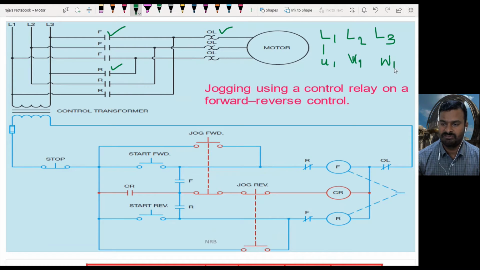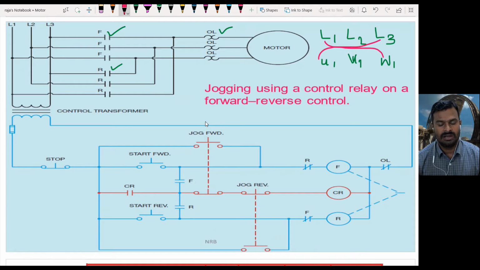If you connect in this fashion for achieving the forward rotation, and you want to achieve the reverse rotation, you can connect L1 to W1 and L3 to U1. I'm just showing L1 and L3, but you can use L1 and L2 or L2 and L3, any two phase conductors which you connect to the terminals. If you interchange them, then the direction of rotation will change. So this is very basic. Accordingly, the wiring is done here.